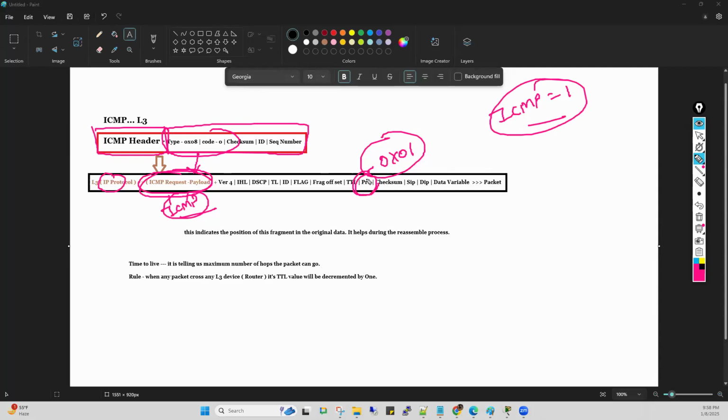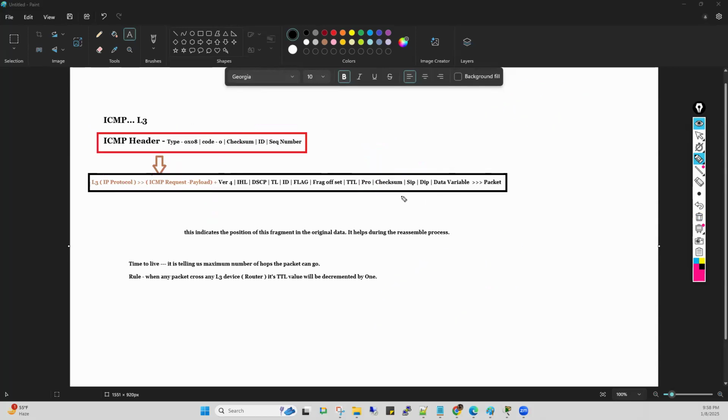That's the reason the protocol number here is 0x01. If the protocol value is 0x01, it means it is representing ICMP. So at layer number 3, at the IP protocol, there is a payload and that payload belongs to ICMP.